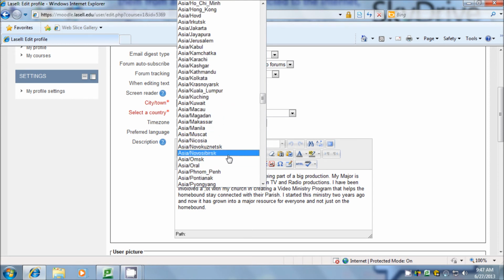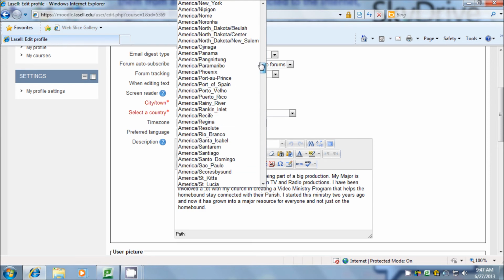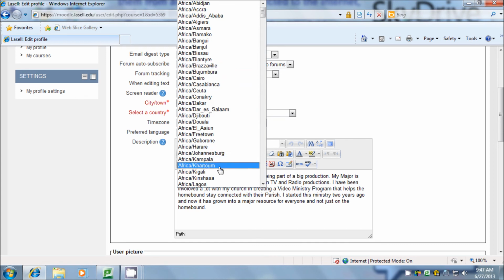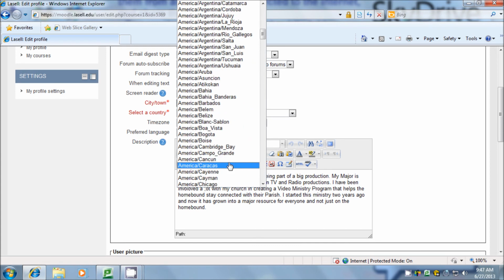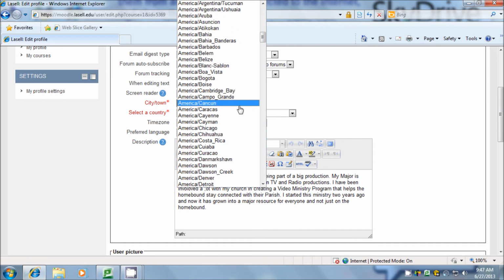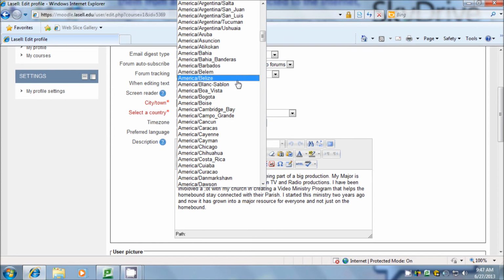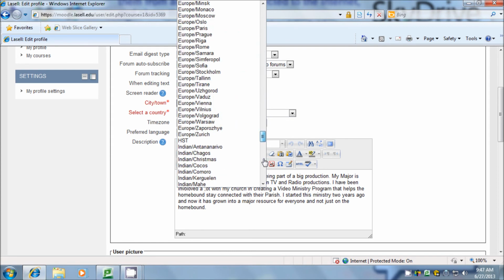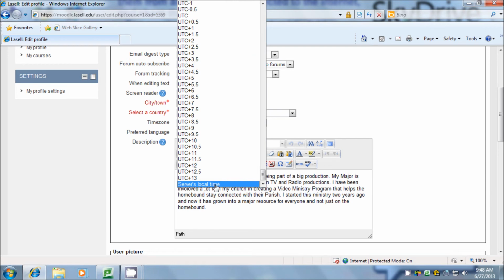So you have all these different time zones. Once you choose your preferred time zone, you can just click OK. I typically just leave it at the server's local time.